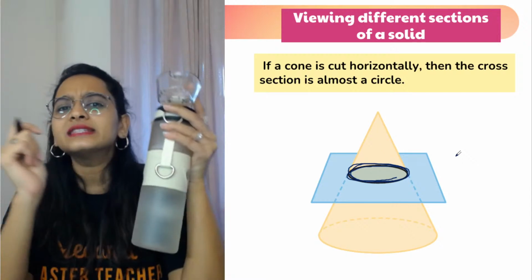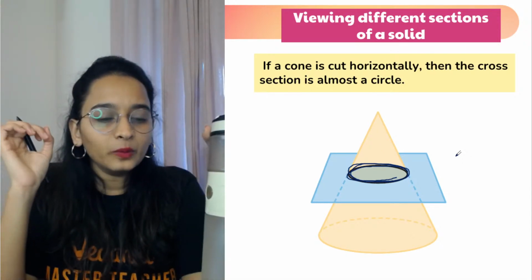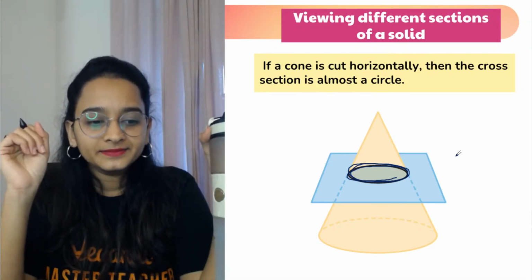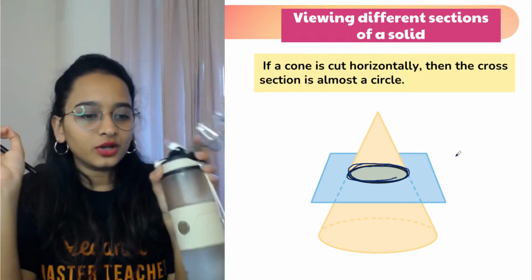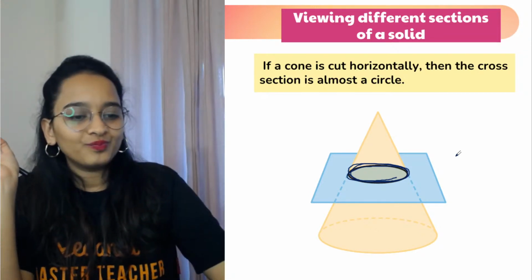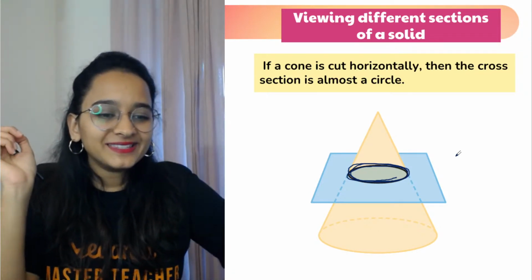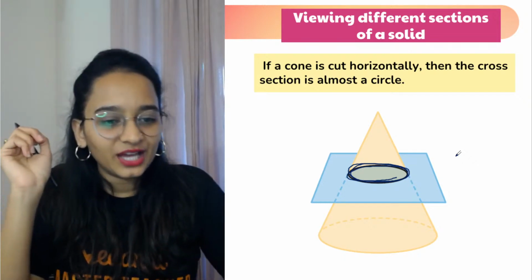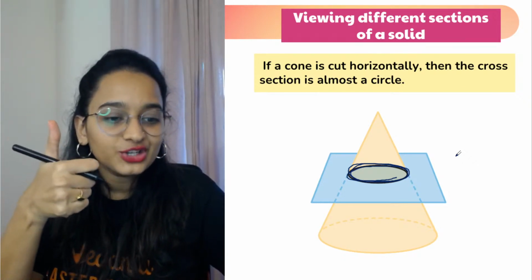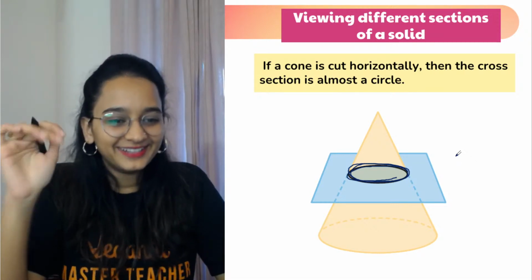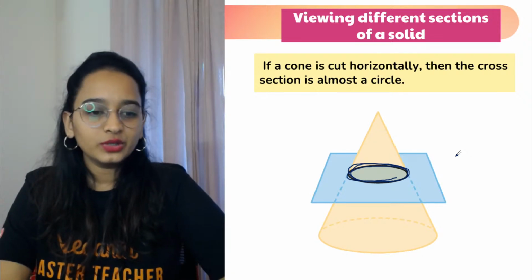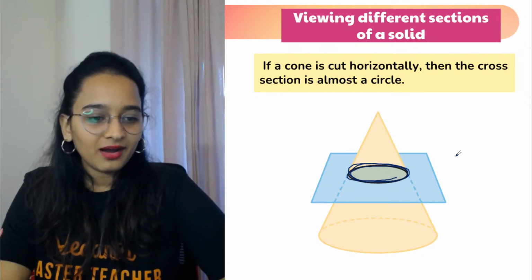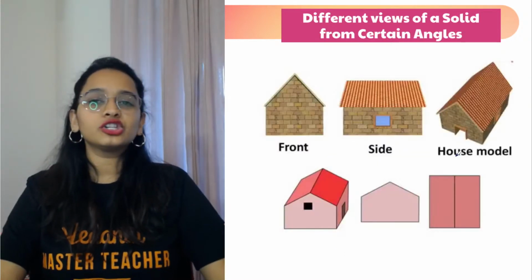What will be the cross section of a cylinder? Can someone tell me what the cross section of a cylinder is? If I cut the cylinder horizontally, what will be the cross section? Awesome. Yes. Satyam, Suhani, Sanjay, all have got it right. Shrihita also got it right. Anjali also got it right. Very nice. Surekha also got it right. Shrishti, Megha, awesome. Amina, it's very good. So for a cylinder also it's a circle.